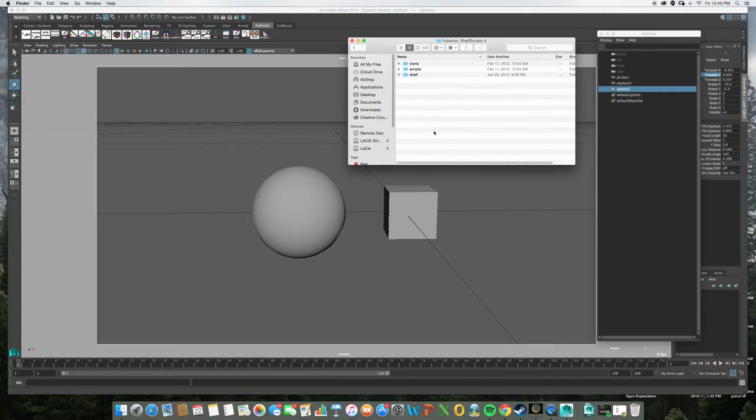So I'm going to give you this folder here that's going to have the icons, the scripts, and the shelf itself. The icons are what's going to show up here, just so you have pictures, because it's pretty. The scripts are what's going to actually control it, so that's what runs it. And the shelf is just this tab up here itself. So I'm going to go ahead and provide this to you.